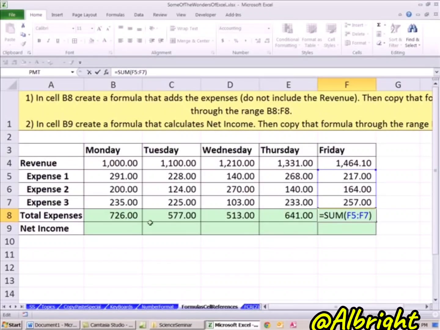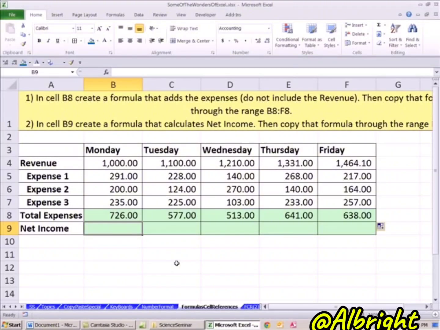That's great. We no longer have to create individual cells. We create one and copy it over. Now let's just think about that. It says B5 to B7 here. But over here it says F5 to F7. So you don't want to think of these as B5 to B7. You want to think of it as, please add up the 3 cells above me, the formula. Right? So that way, as we copy it over, that blue box is always moving. See it moving? So it's called a relative cell reference. It means relative to me, the formula. Where am I going to look?